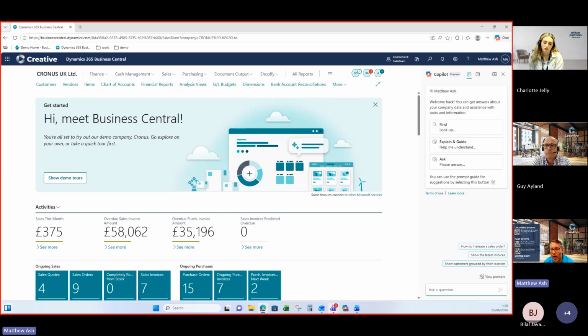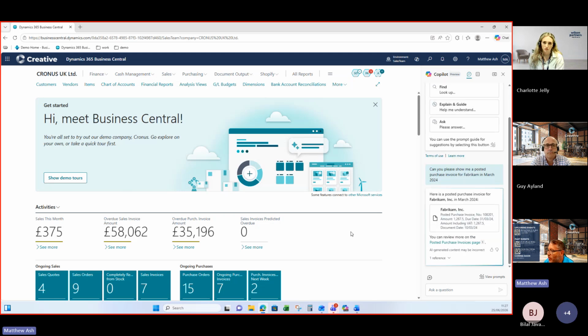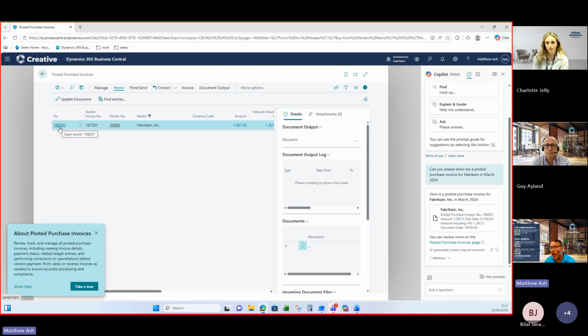But talking about having a full system also means that whole Copilot piece as well. So if I come into here and I want to give this a prompt now, so let's just copy a prompt that I created earlier. I'm now asking the system, in Copilot, I've got a vendor on the line that's questioning an invoice from a year or so back. And what I'm trying to do is use Copilot to help me. I can carry on doing other tasks in the system, but actually Copilot will carry on looking while we do anything else in the system. And actually it's found me that data. Here's a posted purchase invoice for that vendor back in March 2024, and I can go straight away to that invoice, take a look at that invoice and see what answer any questions that that vendor may or may not have.